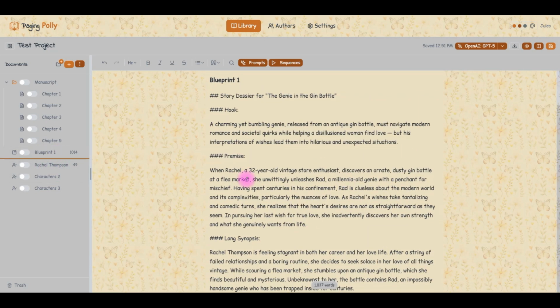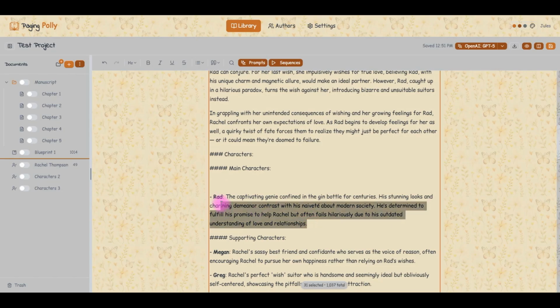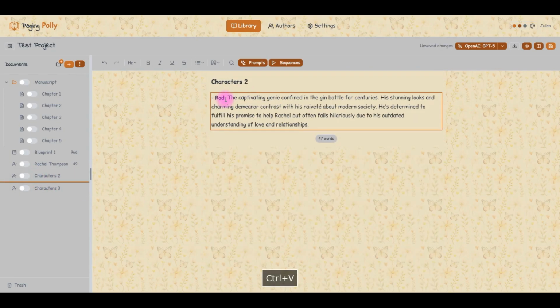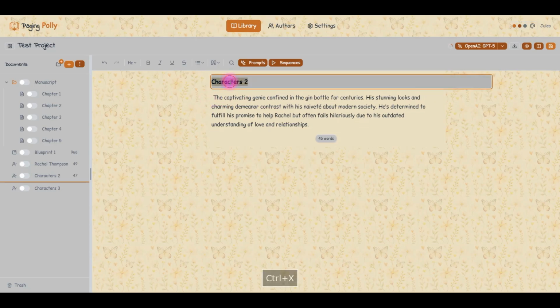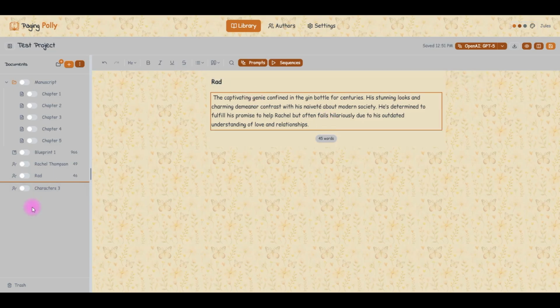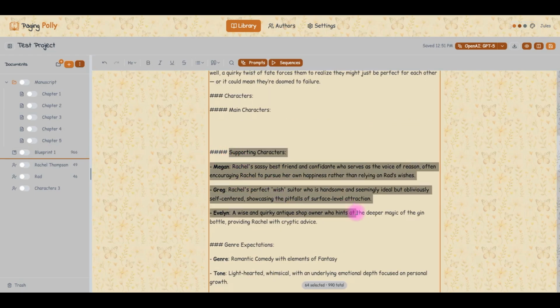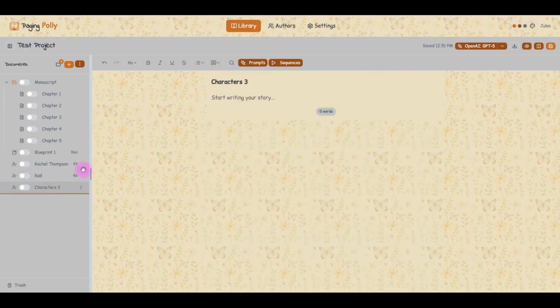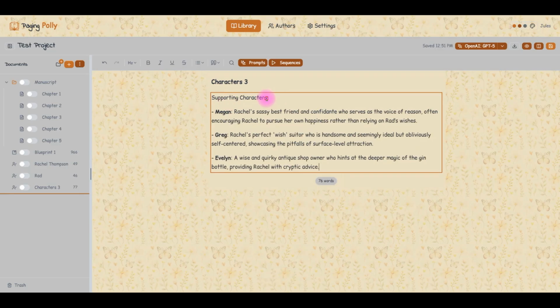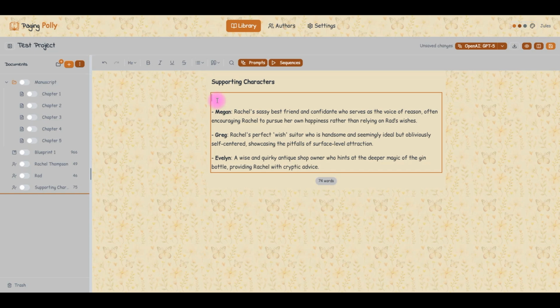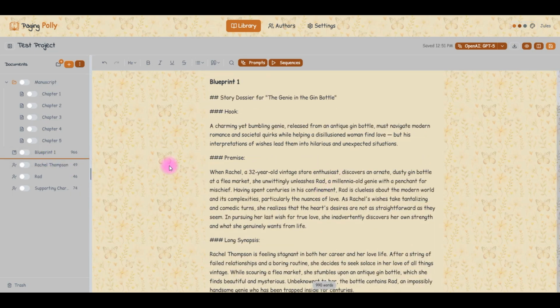I'm going to come back into Blueprint. We're going to cut Rad, pop up. And I know this is a little bit boring, but I just want to show you that this can be really fast. Obviously too, these character sheets are really lean. I would generally have a lot more going on for this, but it's fine for a test. But just know if I were doing this for real, I would probably flesh these people out a little bit more.